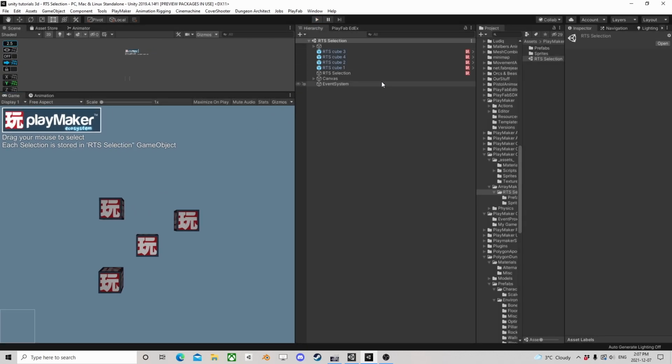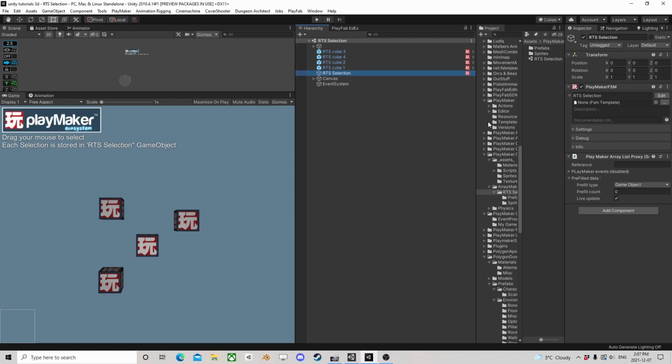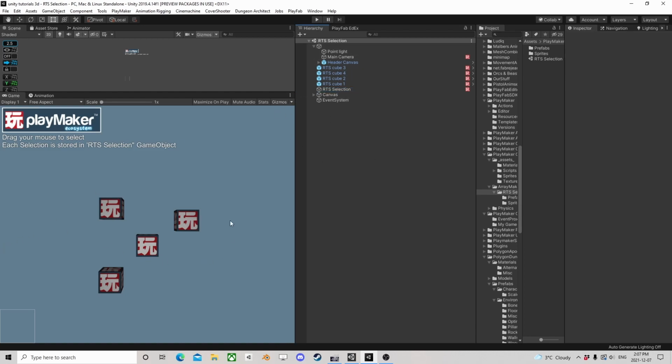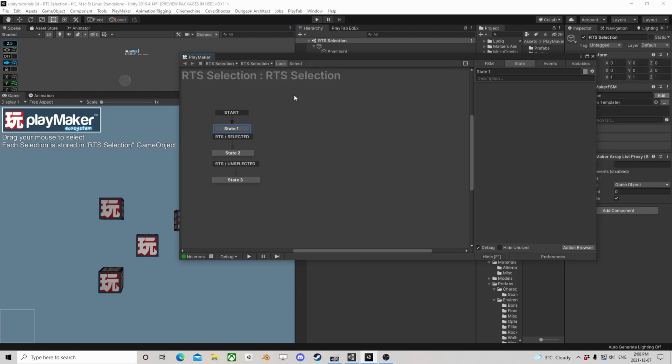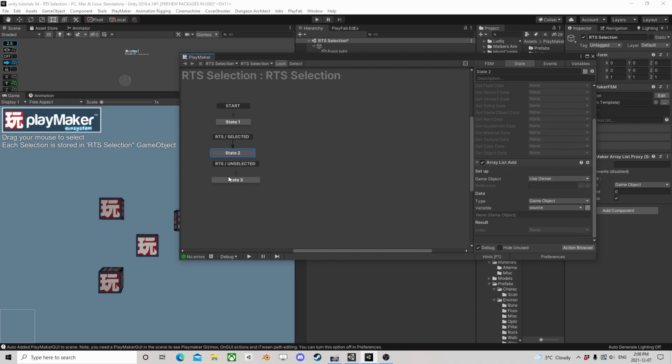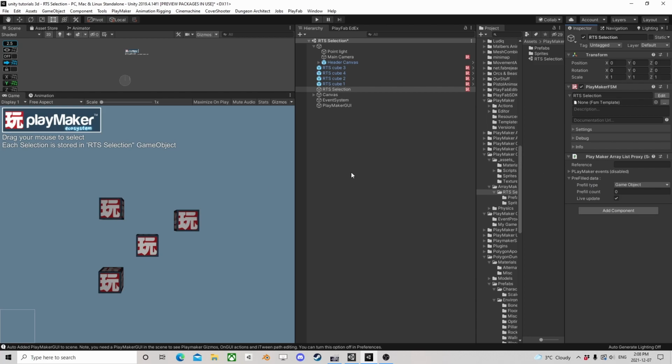But I think we can push that, make it a little more useful, right? So for example, there's three parts to this whole thing. One, you have this manager here, and this manager's only purpose is he takes objects and adds them and subtracts them to this array.